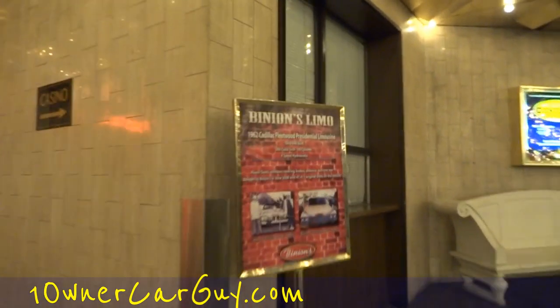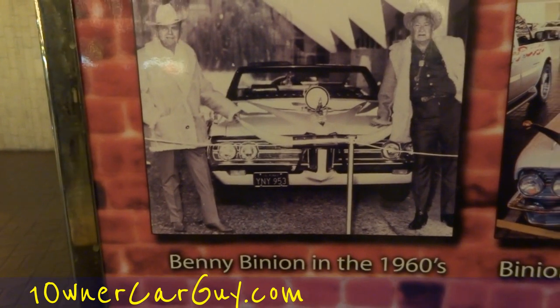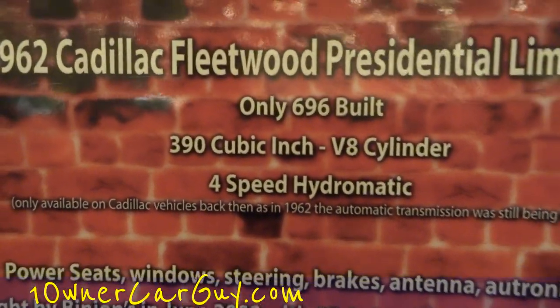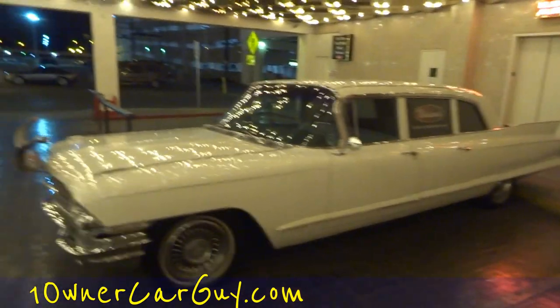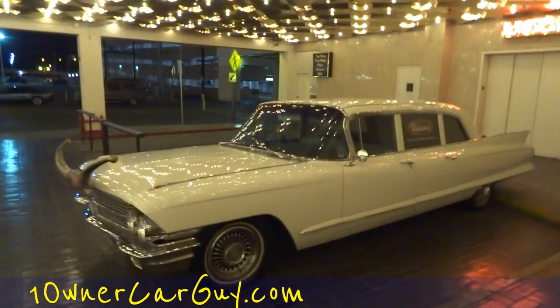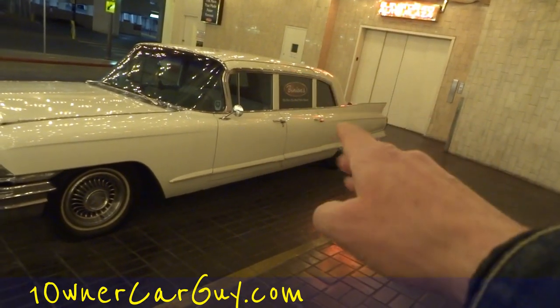Matt found the sign over here — Binion's Limousine. I added 'late' in there for some reason. Binion's Limousine, 2008. He died quite a while ago. 390? Well, that's a factory... It is a '62 — I was wrong by two years. You can't tell on a limo. I'm pretty good on Caddies, and I used to sell a lot of convertibles, but a Fleetwood limo has a different look towards the back end, and that roofline gets confusing.